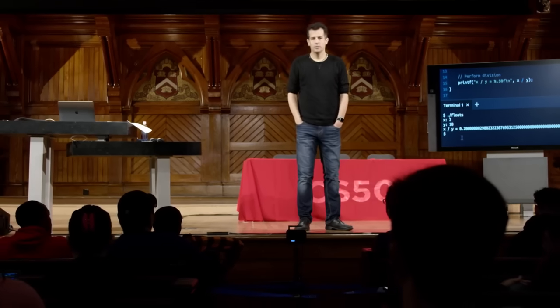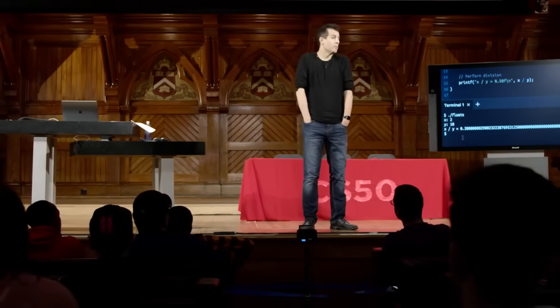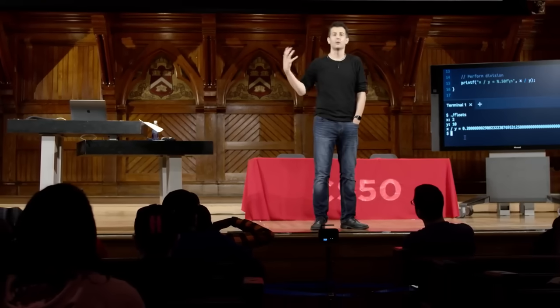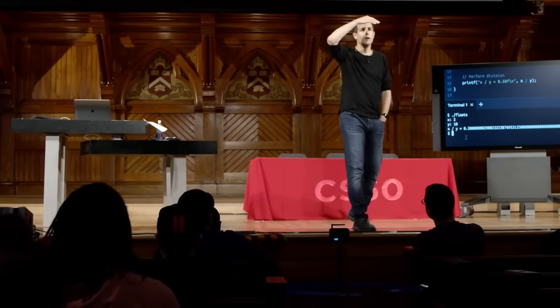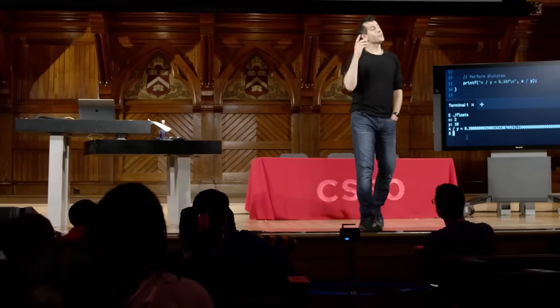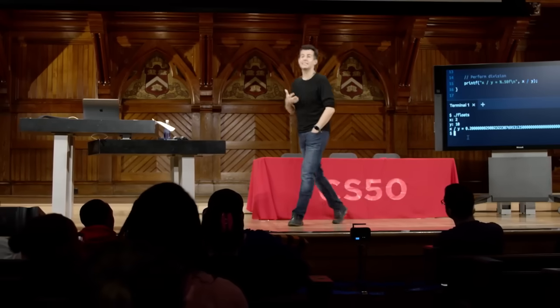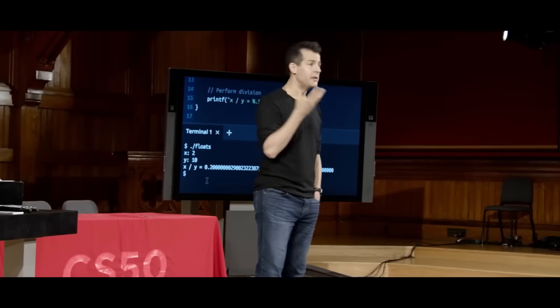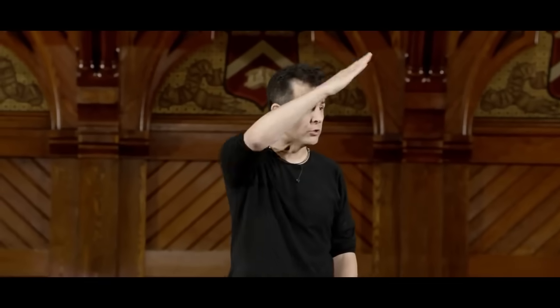Why else might this imprecision be worrisome? When might you not want your computer being imprecise? What domains? What worlds outside of a classroom? Yeah? Rockets. Yeah, so rockets, right? Anything involving math and physics and danger, you don't want numbers to be ever so slightly off. And if you think about it, rockets is a good example, because I don't know much about rockets, but I know they go pretty fast, and there's probably angles involved because you're trying to keep them on a trajectory, and that's fine.